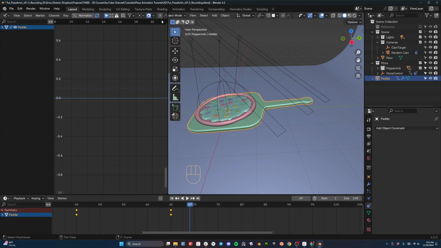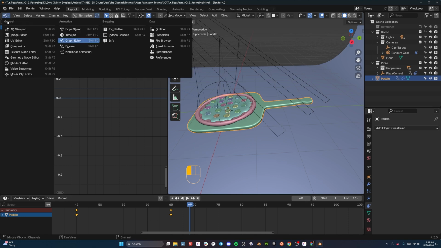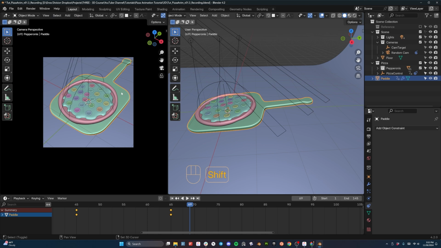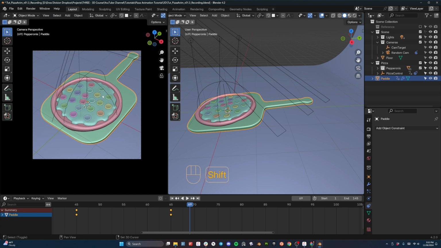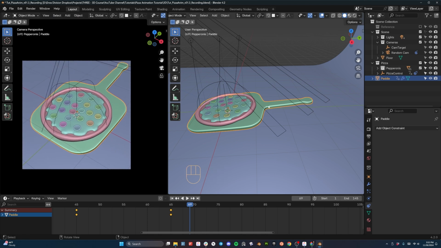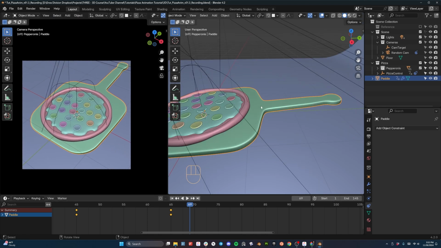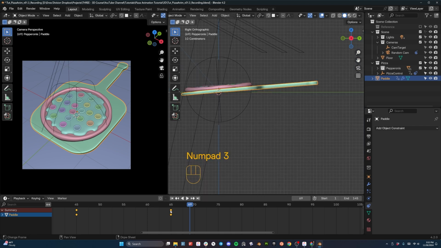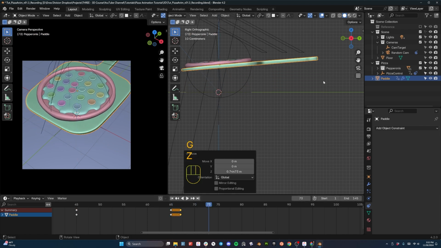So now we need to animate this paddle moving. So I'm going to switch to a 3D viewport over here so that I can see the 3D viewport animation as I animate my paddle. So with the paddle now selected, let's go to the side view. Okay, so it slides in here, now it's on there. I'm going to duplicate this keyframe to just give it a second pause, and then we're going to have it start lifting up into the air a little bit.